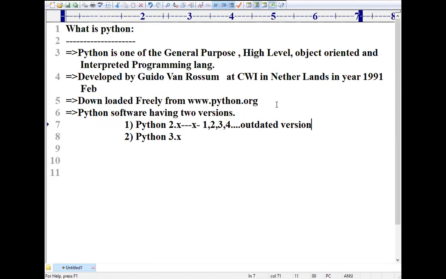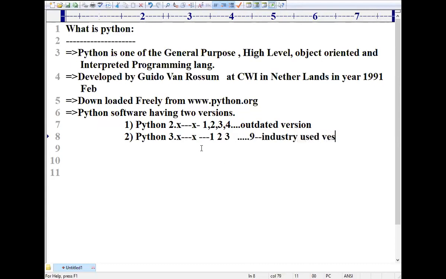Right, coming to the point, this version is totally outdated. Python 3.x came, where this x stands for 1, 2, 3, and so on up to 9 as on today. This is what the industry is using now. What is the industry used version?